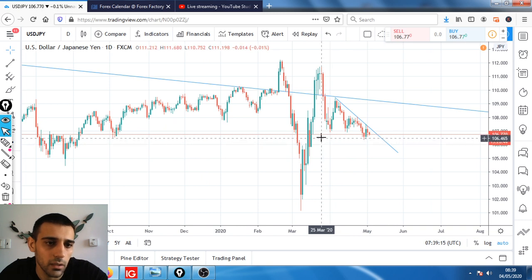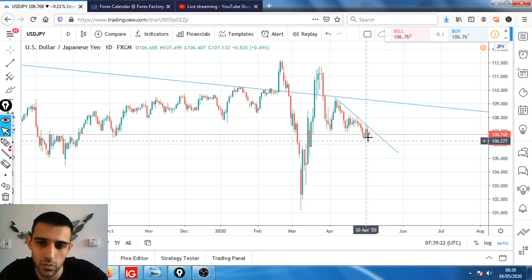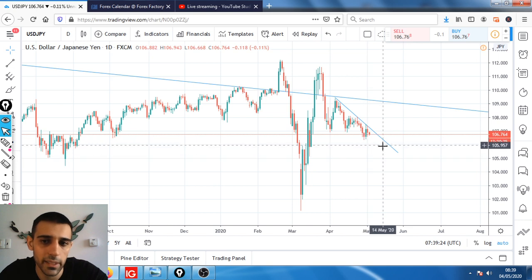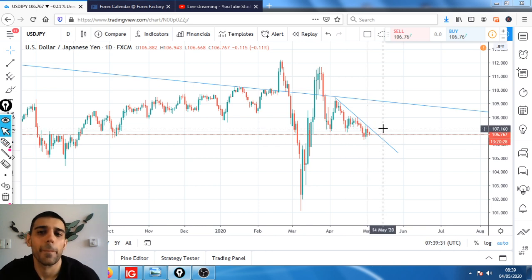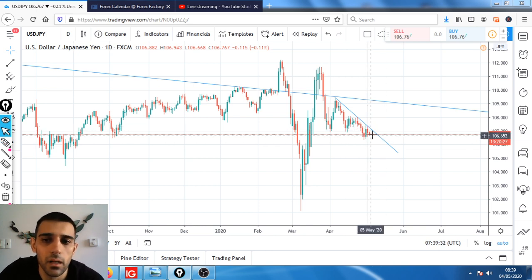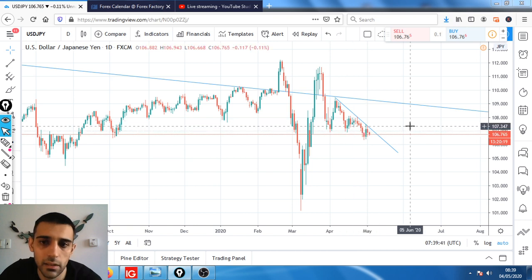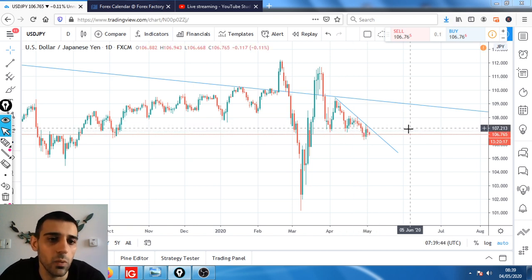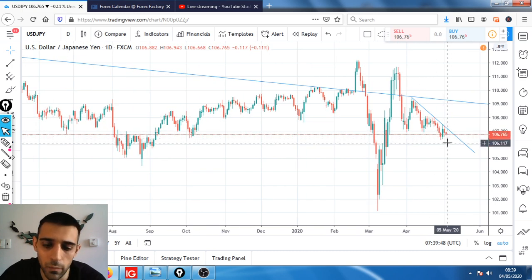So what's next? This is a nice support. I was expecting this support to maybe push the price even higher, but it did not do it. We have left this wick up here. Even though it's not a long tail, it's still a tail, and it has these reactions on the trend line as well. So it tells me that the price might want to go further down.